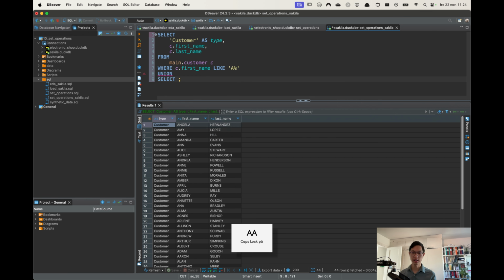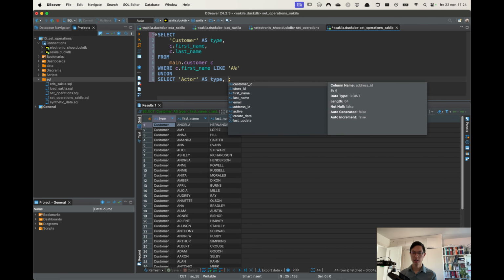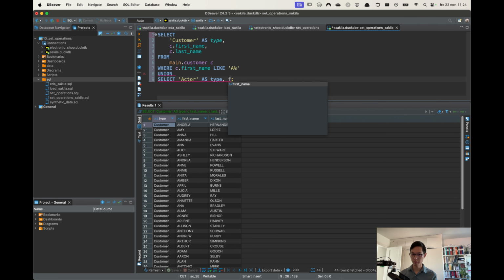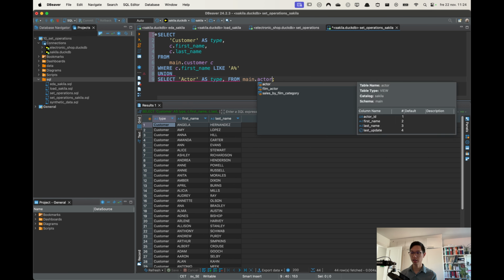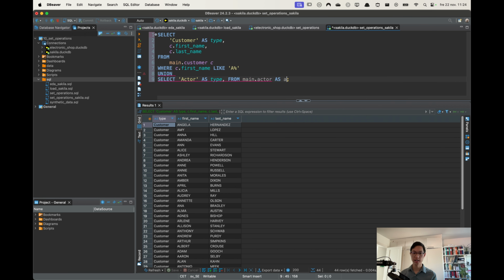So here select actor as type, and then from main.actor as A, or we can do like this, main.actor A. This means that the A is the alias, right, for this actor table.